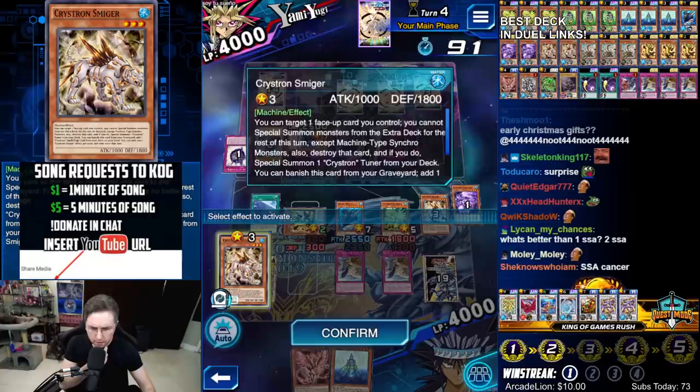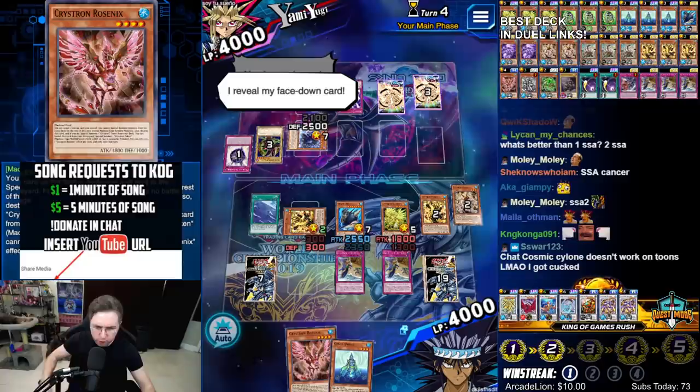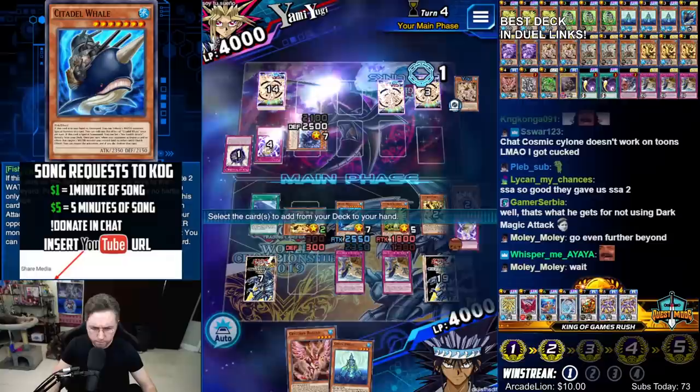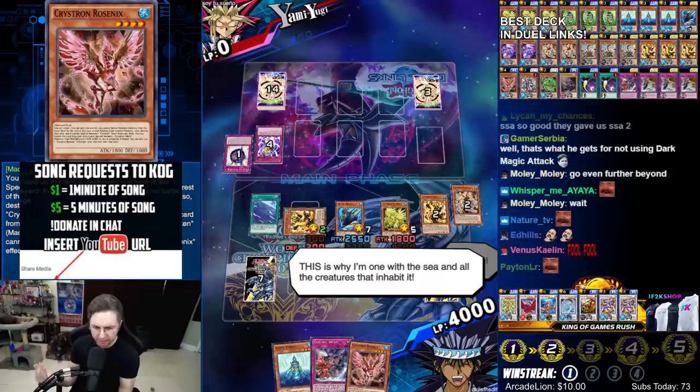Smiger, get banishing. Karma cut! You fool! That's a negate! Not today! Grab the impact. Oh, and that is a scooparoo. Nothing he could do. We could even Black Rose, set up the impact. I believe we could possibly even have lethal that turn.